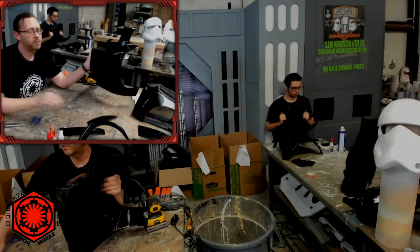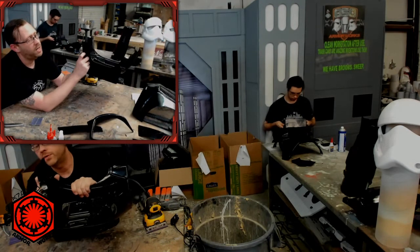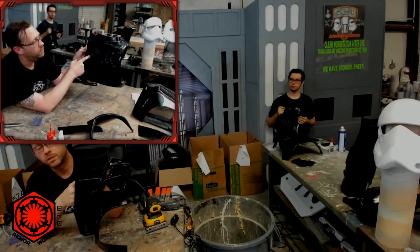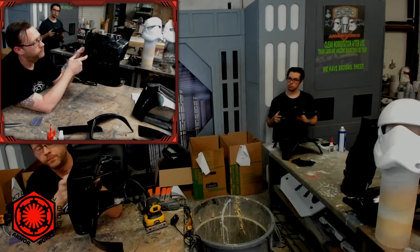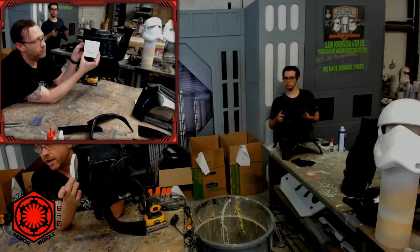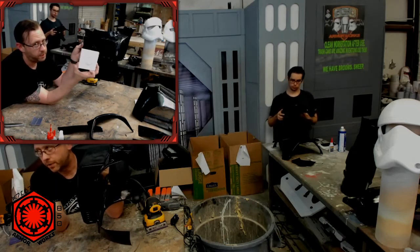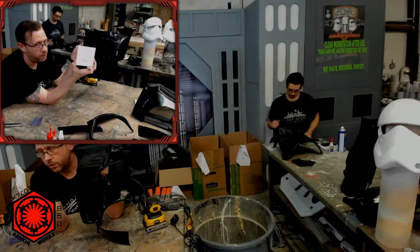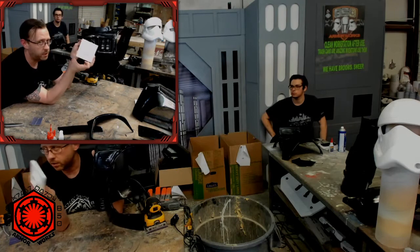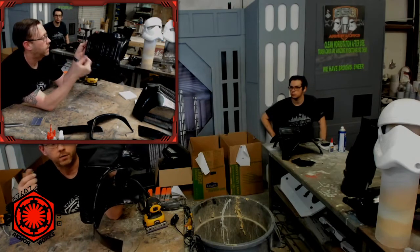Major thing to do here before we start attaching the collar is to go ahead and Dremel out the slots for the shoulder straps. And we will Dremel out the back box holes so that we can mount the high-res detailed back boxes in there. And again, look on our Facebook page. We made a post. It's free to download. You can 3D print them yourself. We may have them on our website, but these have been included in the kit since we introduced them a while ago now. I don't remember when.